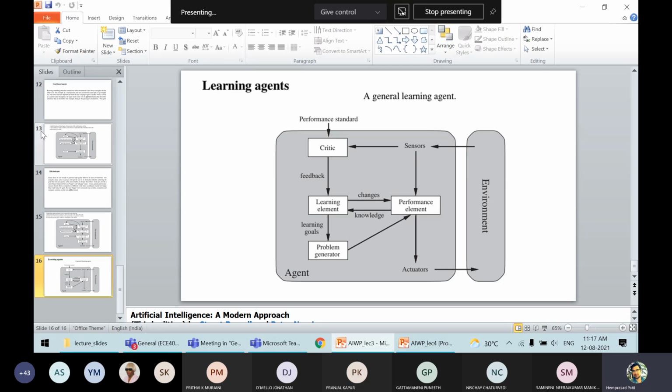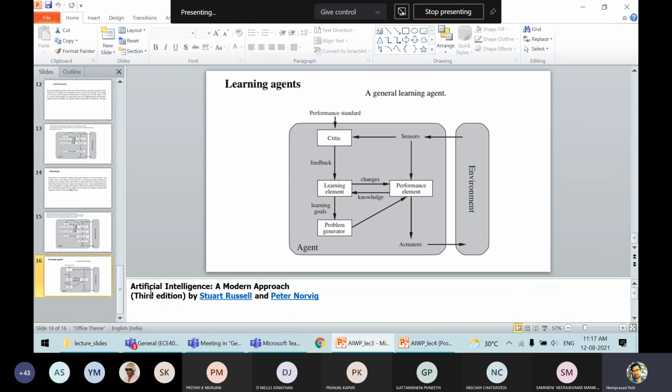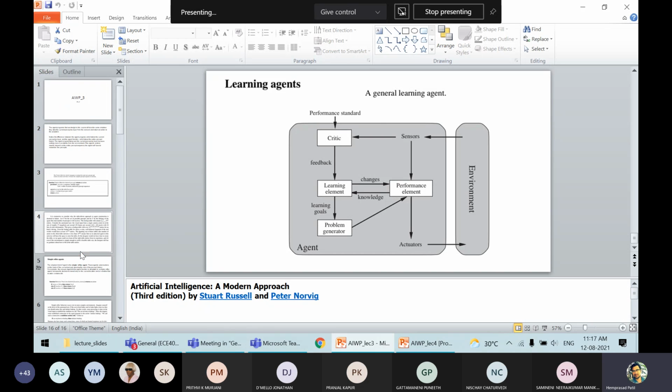Regarding this, please go through this book, Artificial Intelligence: A Modern Approach, 3rd edition by Peter Norvig and Stuart Russell. This book is really good for this part of our syllabus. I request all of you to please read this book in detail regarding the agents, environment, and types of agents. They give several examples, and try to solve the unsolved problems given in this particular book. All right, so this was one part of our syllabus.